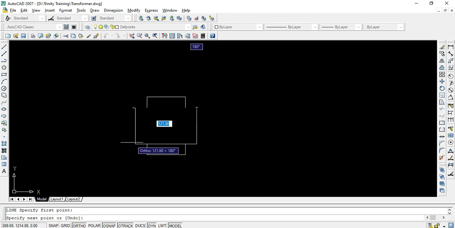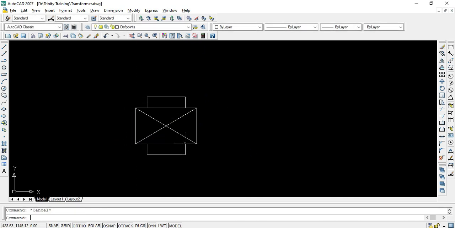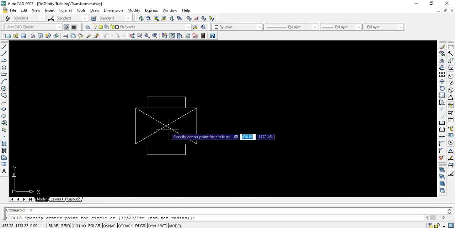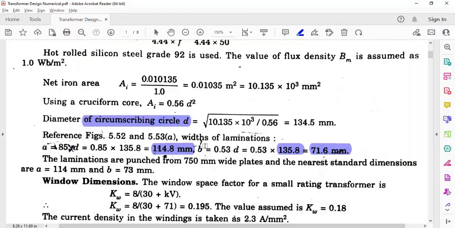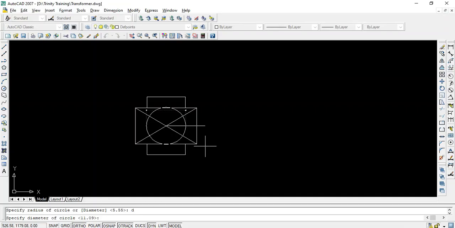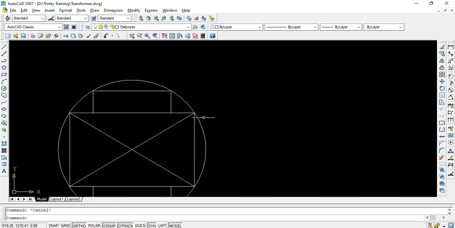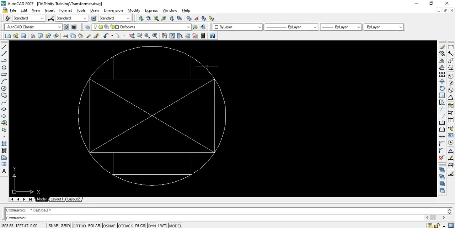So I will draw here one line for getting the center. Then I will draw a circle of diameter D, enter. What should be the diameter? It is 135.8.